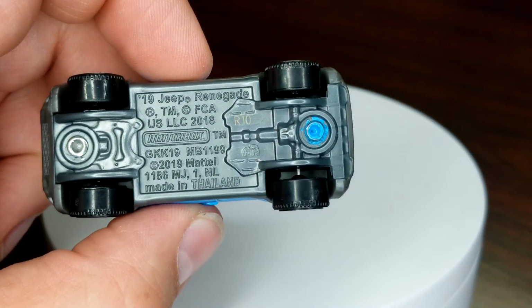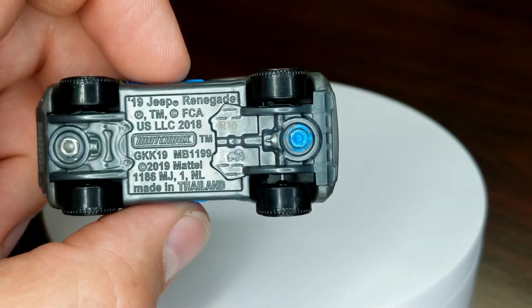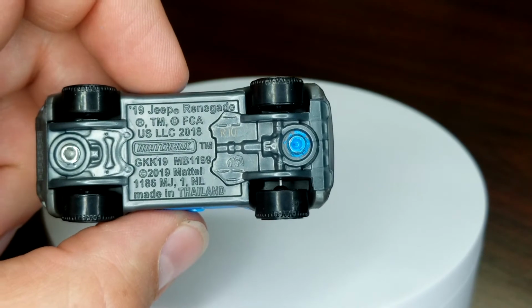Taking a look at the base deets, again up to R10. So it looks like this case was made over the period of about 2 to 3 weeks. MB1199 is your number. Looks all right. All right, Subaru Sambar.